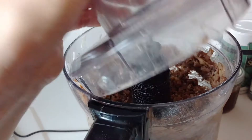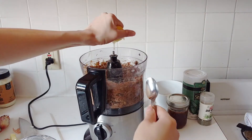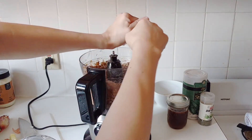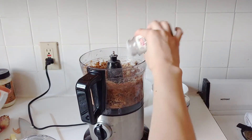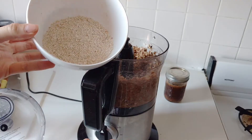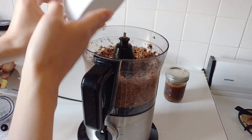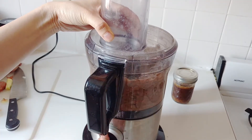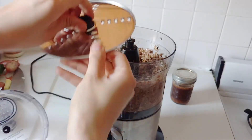I'm going to blend and pulse everything until I get the right consistency. I didn't want a really big mash, so at the end I started pulsing it to keep a little bit of the chunks. I'm adding in about two tablespoons of lemon juice and a dash of salt just to bring everything together. Then I'm adding in a tablespoon of dill, but you can do rosemary or other herbs you like. This is a third of a cup of ground oats — that's going to act as flour and bind everything together without too much filler.